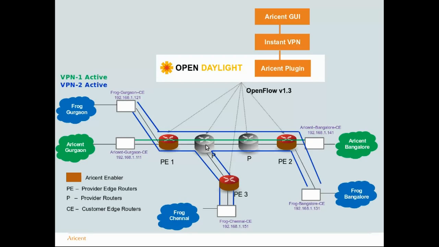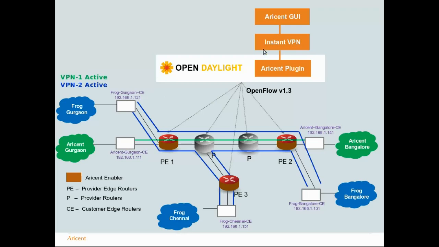These are OpenFlow enabled OVS switches that communicate with OpenDaylight using OpenFlow 1.3. Beyond this service provider network, we have customer edges, which are simple Linux-based routers. These customer edges further have customer sites, which are distributed across different geographical locations. For demo purposes, we have simulated one host per customer site using a KVM virtual machine.